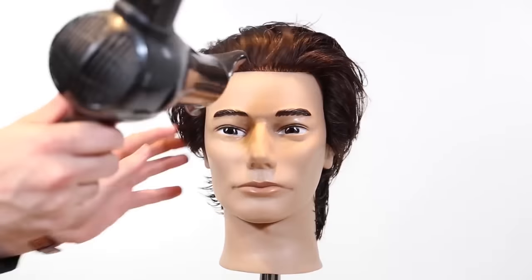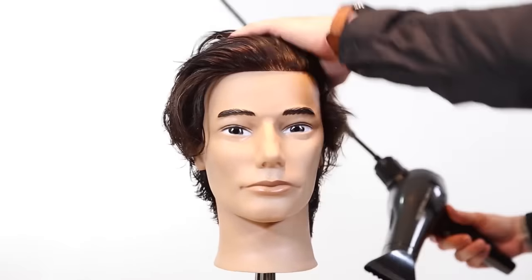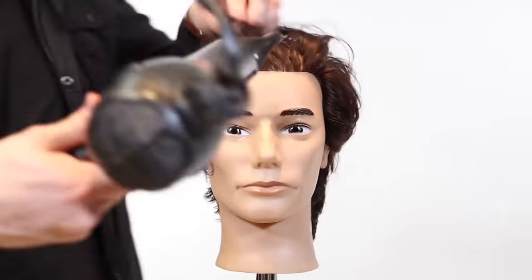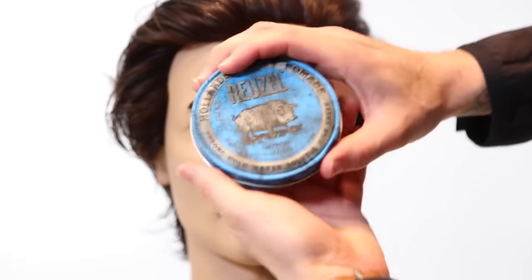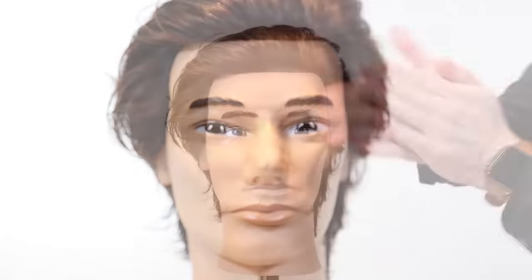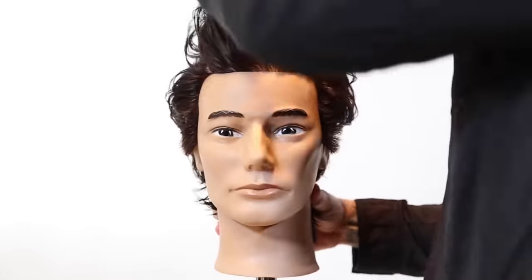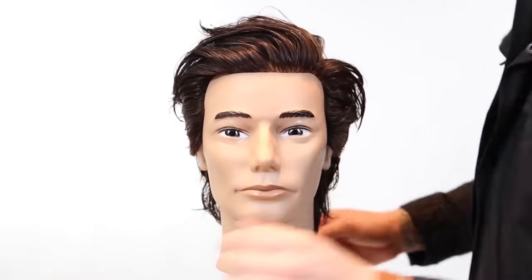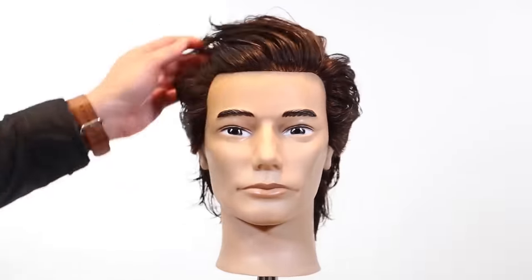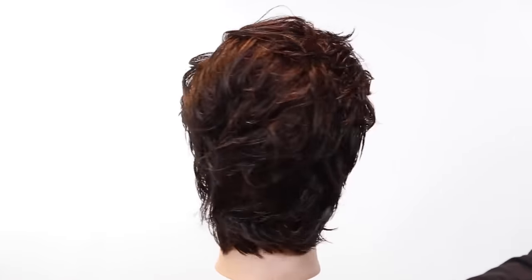Now I'm going to go through blow drying just with my hands — not a lot of drying. A big mistake guys make is putting product in their wet hair. The products normally made for guys are water soluble so they rinse out easy, but if you put them in wet hair it dilutes the product too much and they end up looking greasy. Get the hair about 80 to 90% dry, then put in product — we're using the Ruzel Blue Pomade, which is a really thick, firmer hold pomade that still gives a lot of movement and shine. If I had the right hair, I would definitely wear this cut. I love the length in the back and the top just kind of kicked over. Definitely check out freesaloneducation.com.